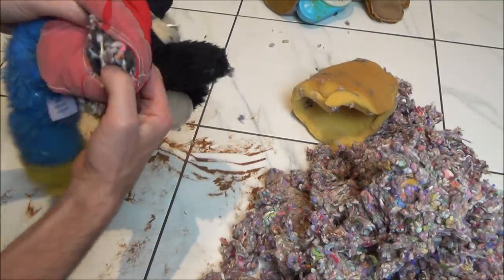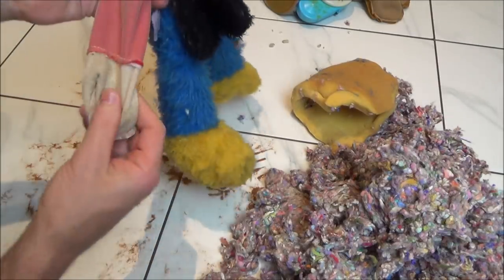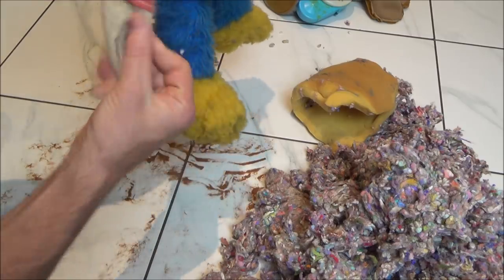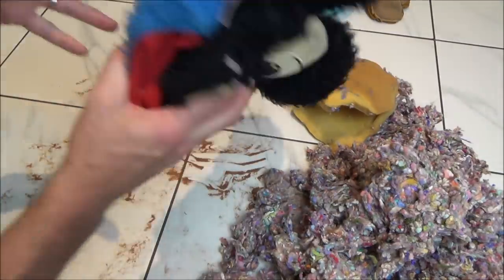It seems to be all over his head, but there doesn't appear to be any foam on the head anywhere. I really don't know, but it's all in the hands. Really weird. Right, well, I'm going to throw him in a sink of water before we go any further, because it's just leaving a mess everywhere. And then I can worry about using some products on him later.